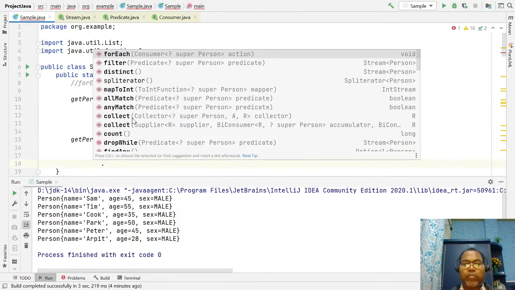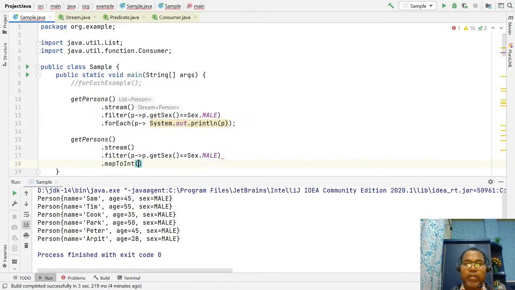From this object we only need to retrieve the age. So you say person dot age, because we have only the complete object here.